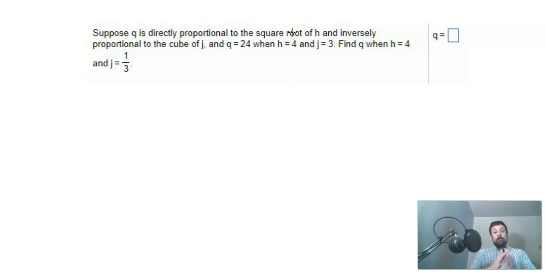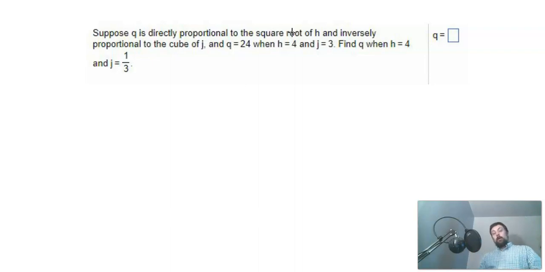That's level 1, right? They're describing the relationship there. And like I said, it's customizable, right? Not only can you have different combinations of variation, but the thing it varies with can be customized. It doesn't have to just be a variable. You can throw other things in there, like square roots and cubes. So we're going to have to make sure to incorporate that into our formula.